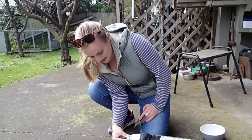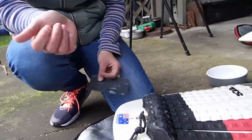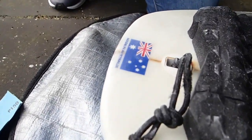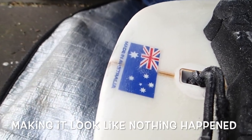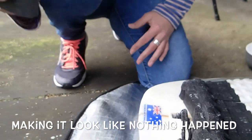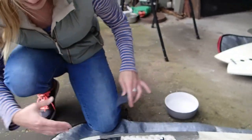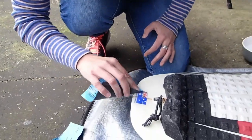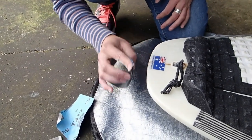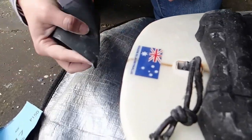It's nice and watertight. We've covered all that area. Board's ready to go back in the water. But if you're kind of like me and a bit of a perfectionist, or say it's just on a part of the board you'd like to smooth out a little bit, you can take this super fine sandpaper. It actually works best if you get it wet a little bit. And this will just buff out any of the scratches and things you've had from sanding it down and make it look as good as new.